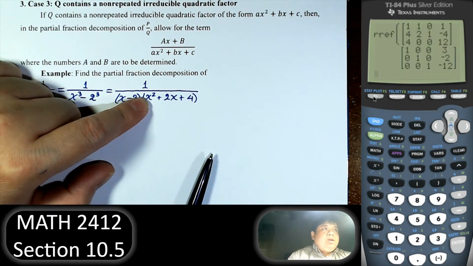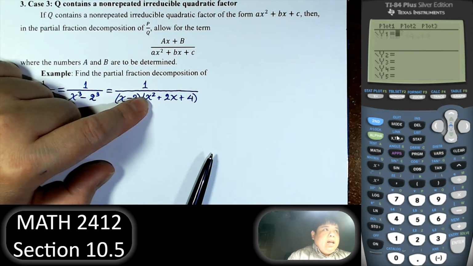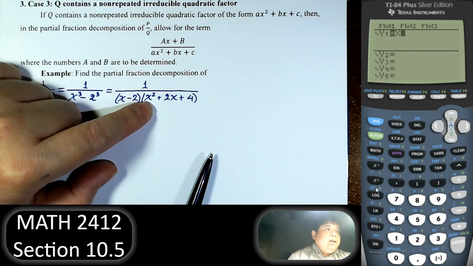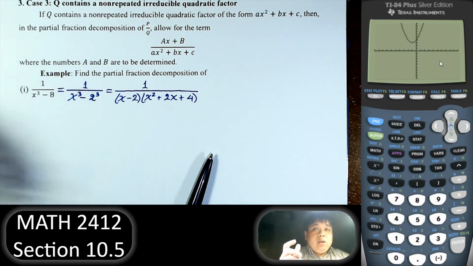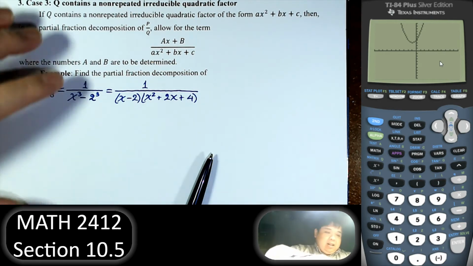using real numbers. Of course, the way to confirm that is if we graph x squared plus 2x plus 4, you can see that the graph goes like that. It does not intercept the x-axis, so there's no real solution. Therefore we cannot factor using real numbers. Right, so that.